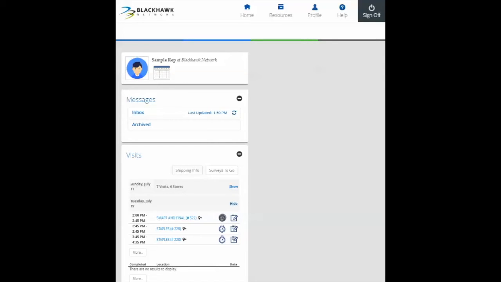To check into your visit, click on the stopwatch icon on your home page for that visit, and you will be brought to the check-in page. The check-in button may vary depending on your status. If you see an orange button that says check-in out of area, you may be at the wrong store. If you are at the correct store, please continue with the check-in process and notify your manager of the out-of-area check-in. If everything is correct, you will see a blue button that just says check-in. In either scenario, click the check-in button to complete the check-in process.